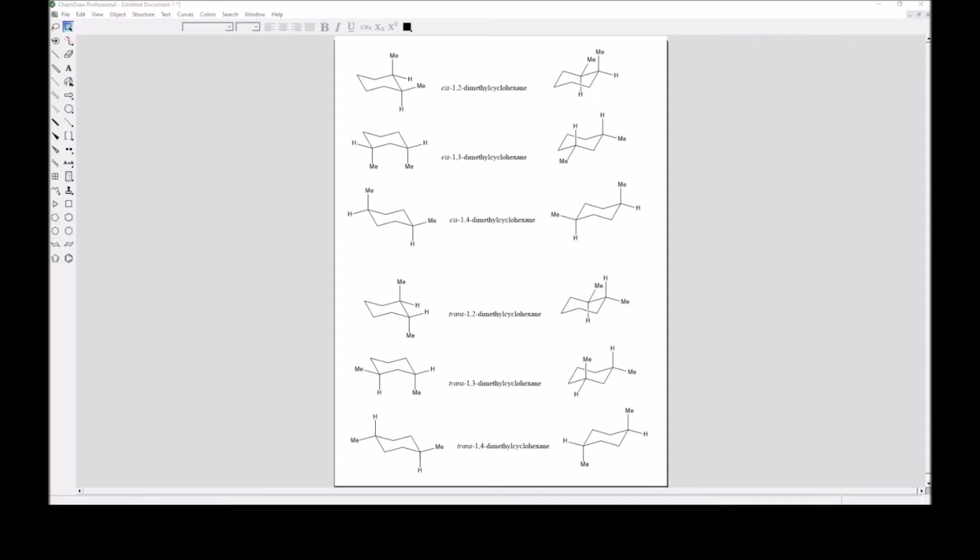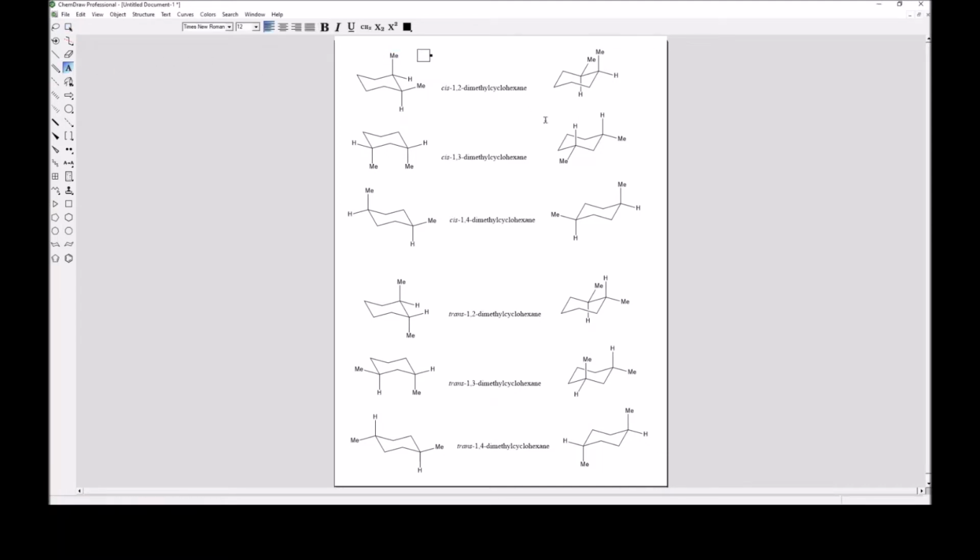All right, let's reel back from that tangent a little bit and get back to the question at hand, and that's which of these 2 conformational isomers is more stable. And what we're looking for is the isomer that puts the largest amount of carbon mass in the equatorial position. So for example, cis-1,2-dimethylcyclohexane, in this conformation, one of the methyl groups is equatorial and one of the methyl groups is axial.